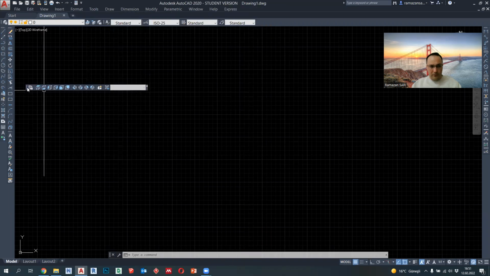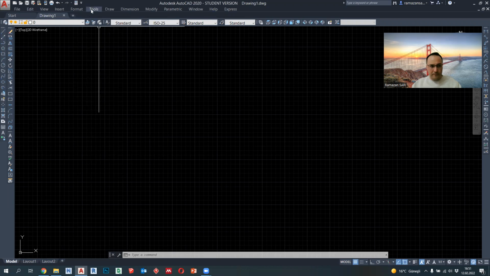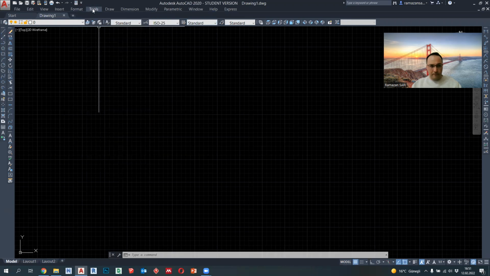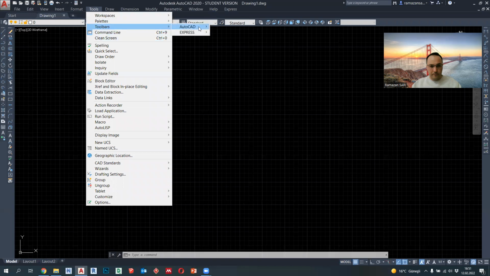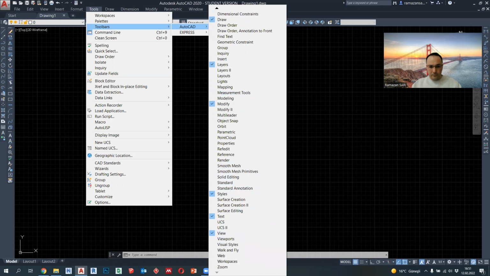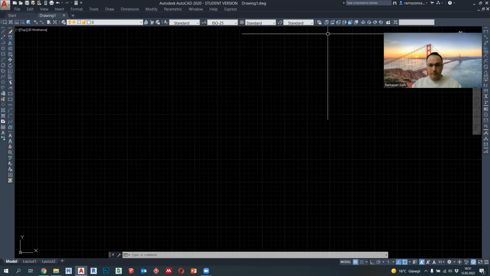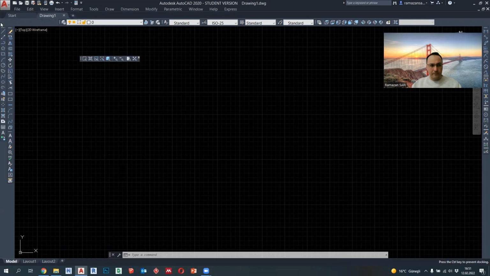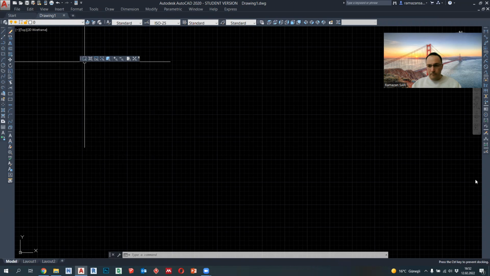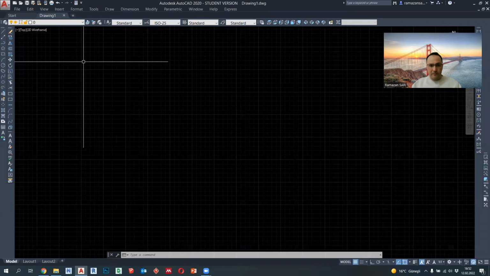View is another important toolbar. Zoom toolbar. I have placed that here.